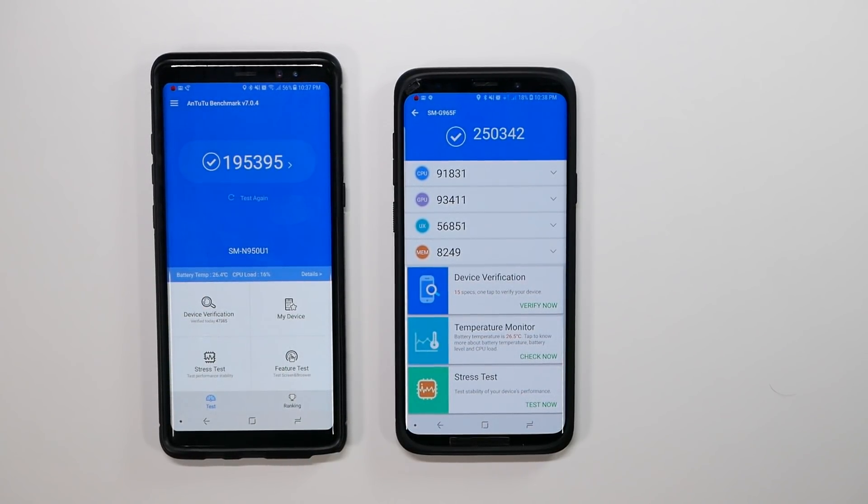I just wanted to show you guys how it compares to last year's models and how it is this year. Let me know what you guys think — do you really care about benchmark tests anymore? Do you think they're a good indication of speed, or do you think they're a bit outdated at this point? Let me know in the comment section down below. Thank you as always for watching. This has been Ricky, the YouTube Tech Guy.